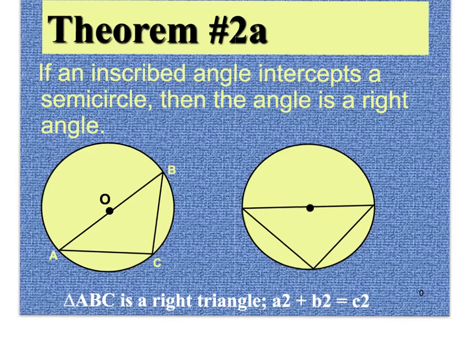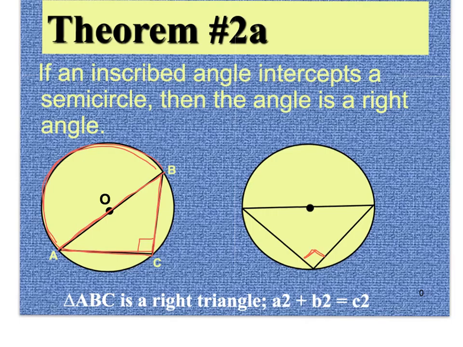Theorem 2. If an inscribed angle intercepts a semicircle, then the angle is a right angle. Okay, so we have a diameter here, AOB. We know that the semicircle, or half circle, here is 180 degrees, so is the measure of the line. And here's my inscribed angle. And because it intercepts this arc right here, AB, that's a semicircle, it's 1/2 of 180, so that's where we get the right angle, 90 degrees.